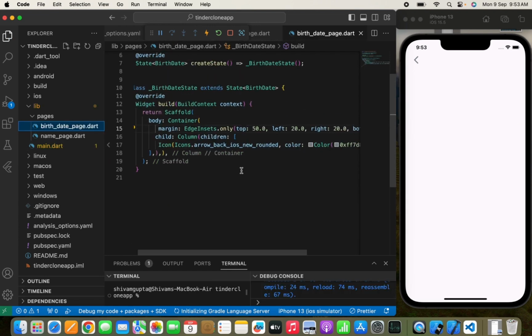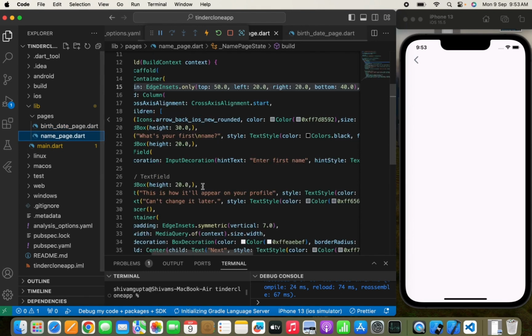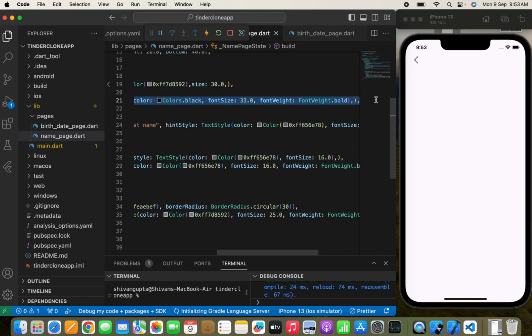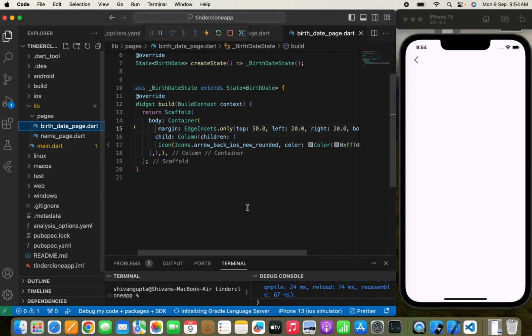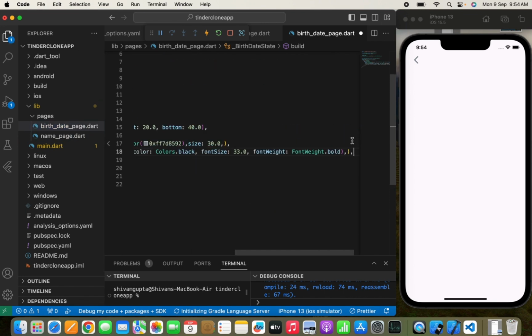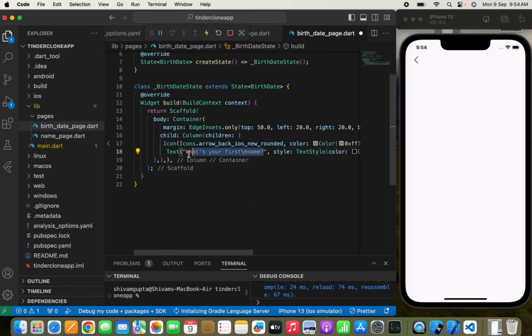Now after this, as I've told you, there is a text written just below this icon which is your birth date. So I will simply copy the Text widget and paste it over here, and we'll change the text to something like your birthday.